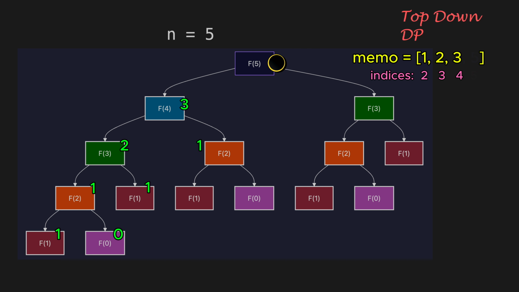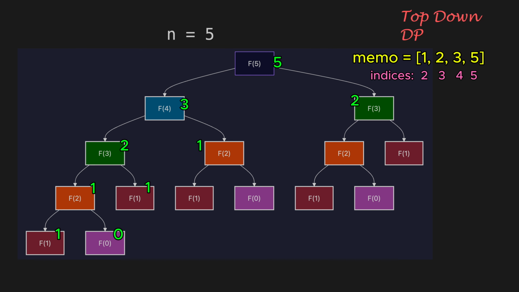So we save it in the memo. And now we have to solve for f of 5. But before that we should calculate f of 3, which is already calculated as it is present in the memo table with value equal to 2. So f of 5 will be the sum of f of 4 plus f of 3, which is equal to 3 plus 2 equal to 5, which we will return as our answer.